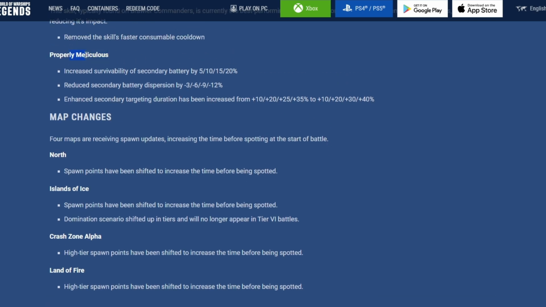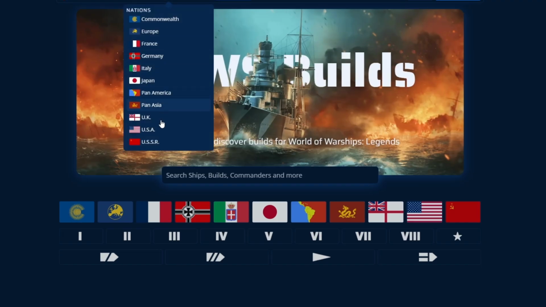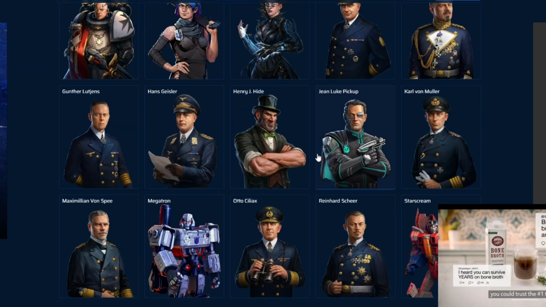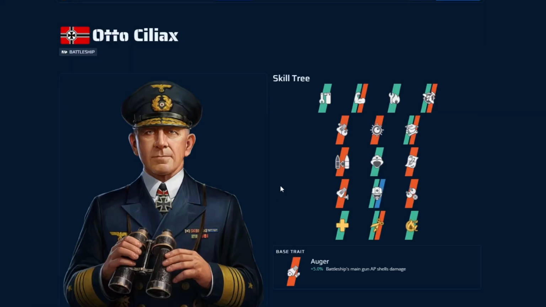Yeah, because I don't use properly meticulous, especially on the Germans. I don't think the Germans have it to where you can have porcupine. Or it's a weird option. I don't run properly meticulous, I don't think. I could be crazy. Let me go back on WoWs builds again. I'm thinking about something here. I just got to pull up the build that I usually run. Where is he at? Auto Celiacs. This is the guy I usually run on my build.